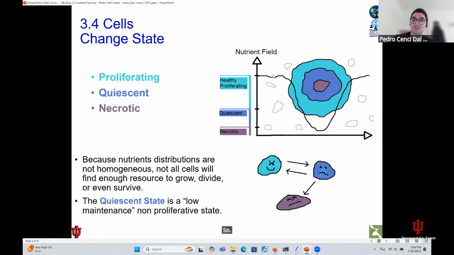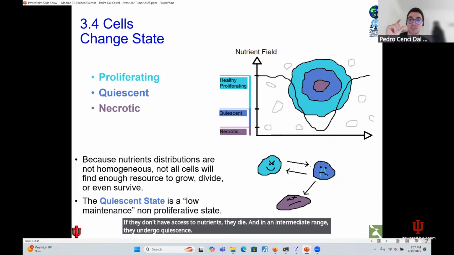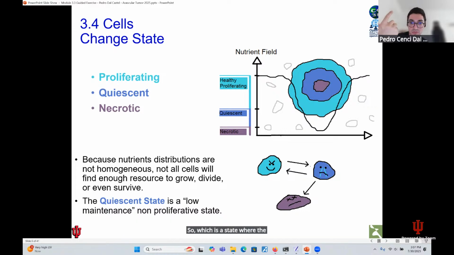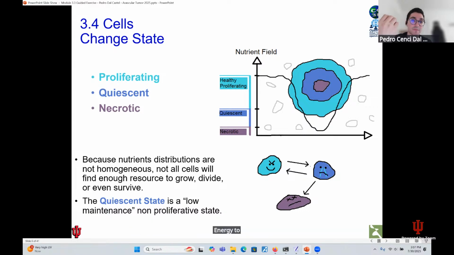So if the cells get access to enough nutrients, they can proliferate. If they don't have access to nutrients, they die. And in an intermediate range, they undergo quiescence, which is a state where the cells are unable to grow or proliferate, but they have enough energy to survive.